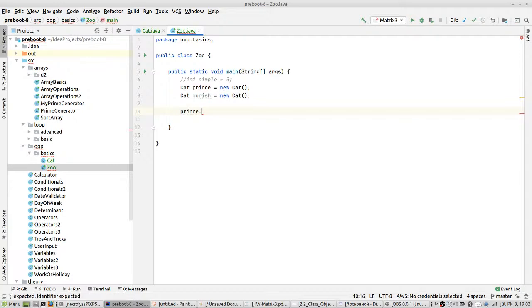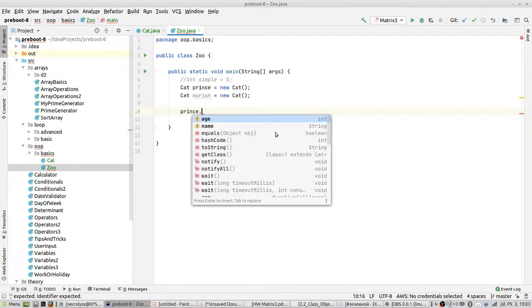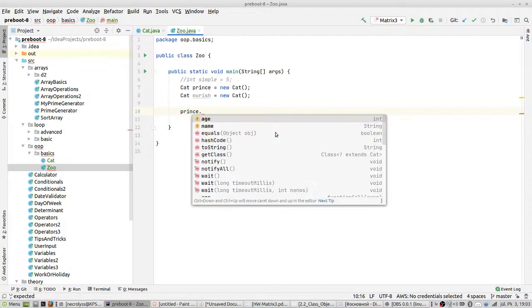This dot means access to the object's state or behavior. After a dot, we use variables or functions. We will talk about functions later. I put a dot, then Control+Space, and here are our defined variables. So now I can use them. Let's start with name.